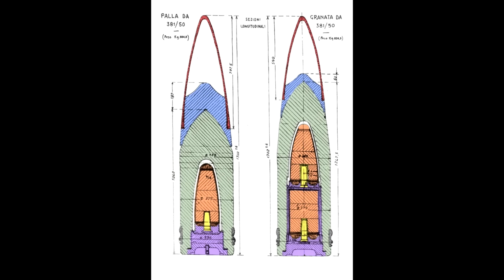The main problem that you now have is that your shell is necessarily a rigid, hollow body, because it's got the explosive in it, which is impacting a much more massive armour plate. At the point of contact, with a shell being a relatively hard object, and the face of the armour also being hard, you're going to run straight into one of Newton's laws of motion, the one that says every action has an equal and opposite reaction. And thus, if a relatively speaking pointy shell hits the armour plate, the force of the shell's impact is of course transmitted to the armour, but an equal and opposite force of resistance is transmitted back into the shell.